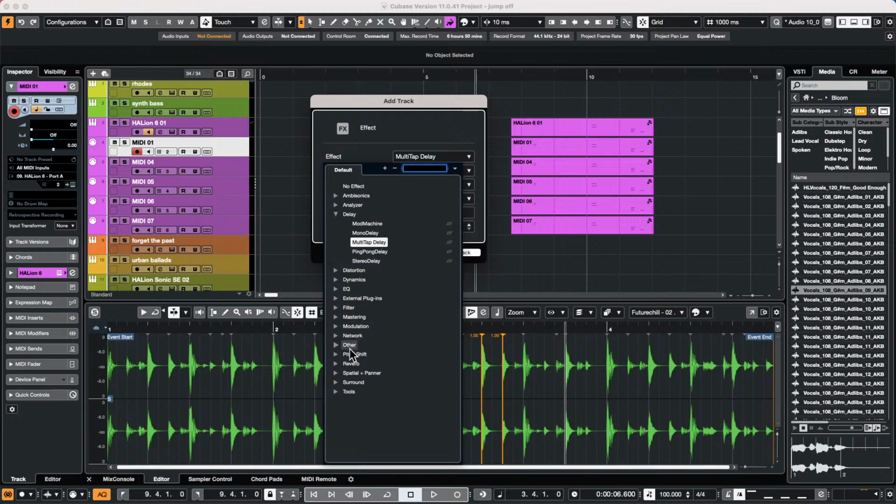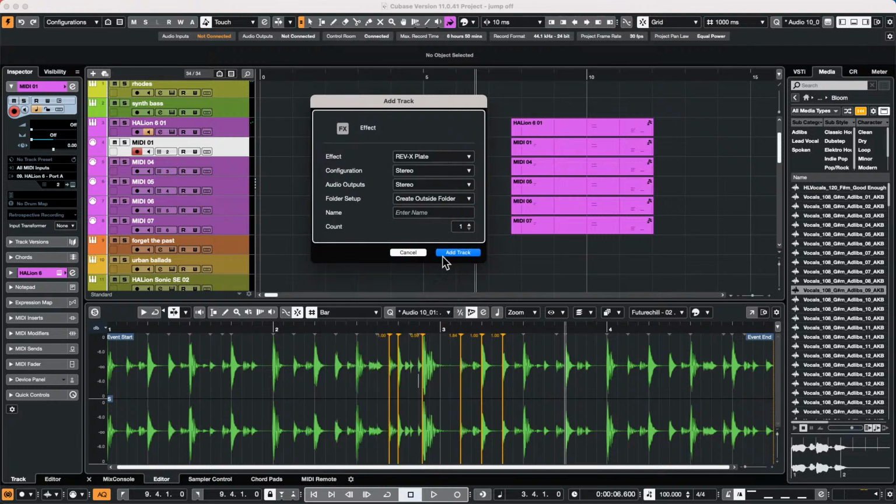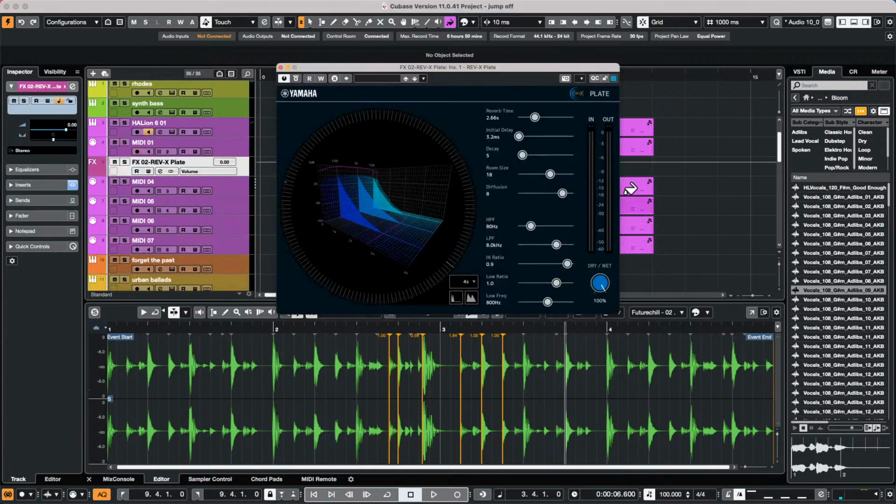So you have these options. So we go to reverb, you could just go to your RevX plate. And these plugins are still licensed off of, they don't come with Cubase, so it's an extra plugin that comes with Steinberg hardware. So that's why it's still using the e-licenser system, and it hasn't been updated to the new Steinberg licensing management. So it's not a stock Cubase plugin; it's an add-on plugin from Yamaha for the Steinberg UR, AXR, MR interfaces.